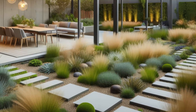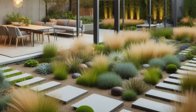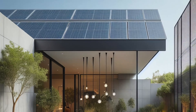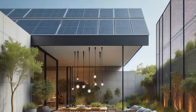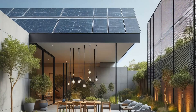Sleek, modern furnishings offer functional seating and dining areas, seamlessly blending form and function. It's a garden that not only delights the senses but also respects the planet, proving that style and sustainability can coexist in perfect harmony. If you're ready to embrace the future of gardening, this eco-conscious oasis awaits your presence.